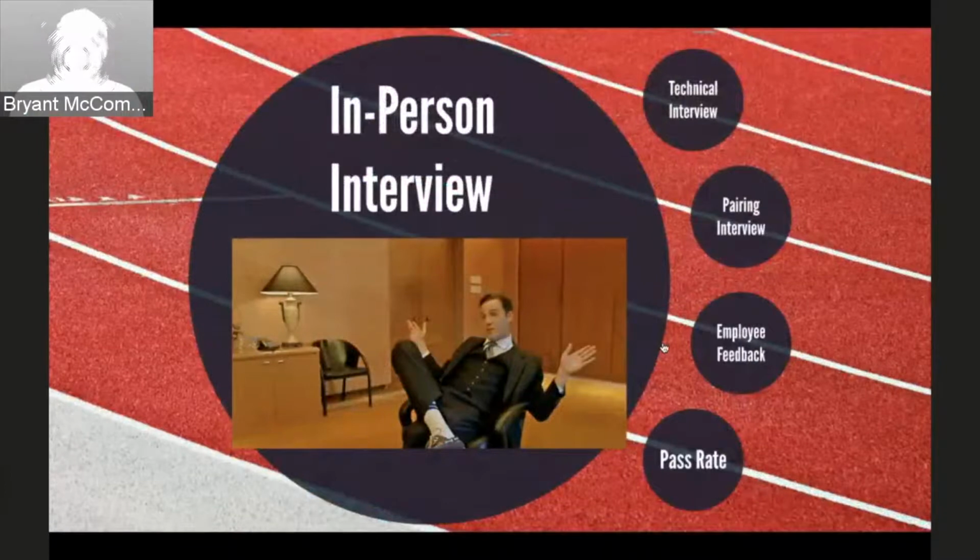Once the candidate has submitted the code test, it is then graded by two of our engineers. If both engineers agree that the candidate has passed, we then move the candidate on to the next stage, which is our last and final stage, which is the one-day in-person interview. Let's see, Ben Affleck here, demanding a retainer.